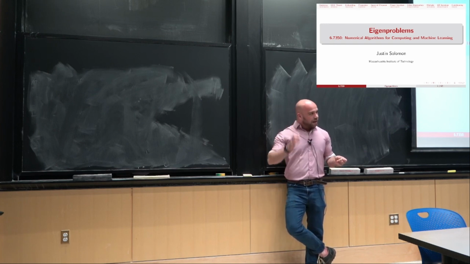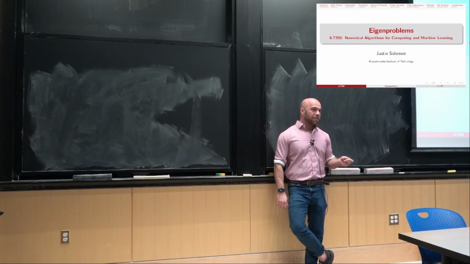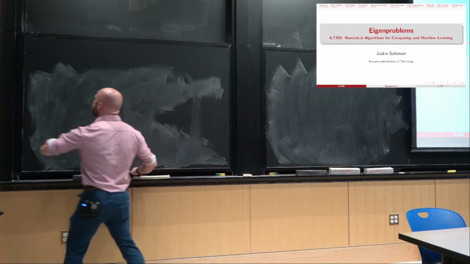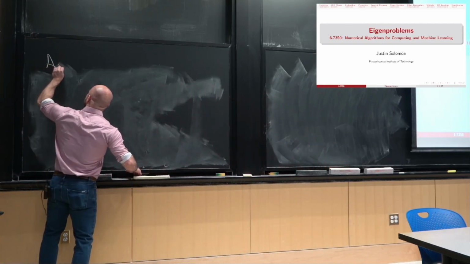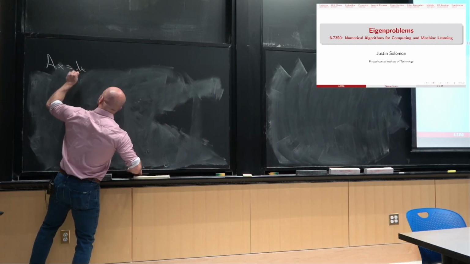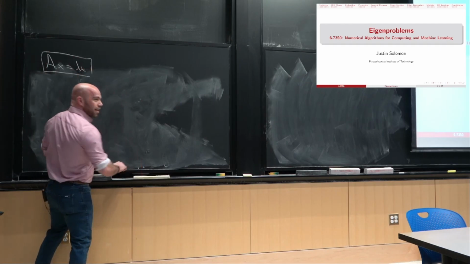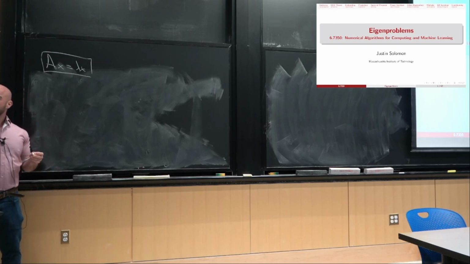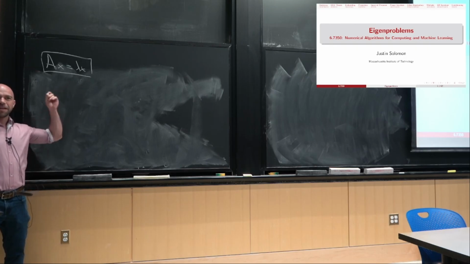Now, if I ask any of you to define an eigenvector, I bet you probably could if you've taken a linear algebra course, right? There's a very famous equation. We've all written it down 1,000 times. It looks something like this: Ax equals lambda x, right? That defines an eigenvector. And then you're all programmed from your linear algebra class to work through all kinds of different techniques for finding these x, lambda pairs.